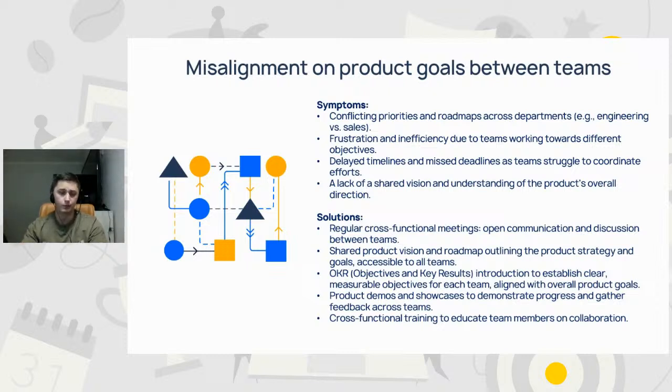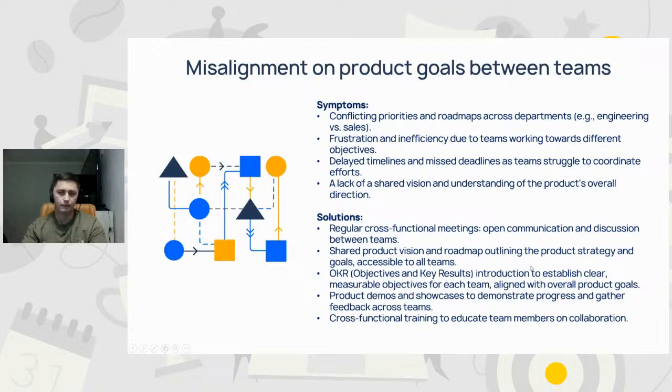How can you address such problems? First of all, perform regular meetings with all the involved stakeholders. It's very good to take some team leads from each team or department and have regular meetings with them, just to align on all the objectives and problems that this or that team has. So everyone can fully understand what challenges your company has at the moment, and how you collectively can address these challenges and what you can deliver to address them. Also, it's very good to have some sort of product vision and product strategy, so every team or every department will adhere to them.